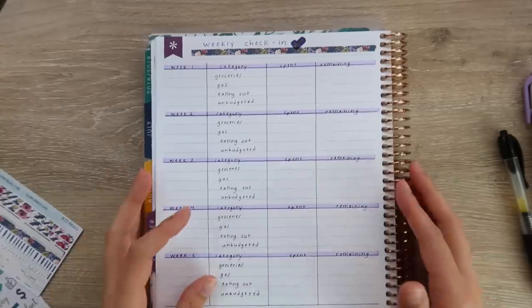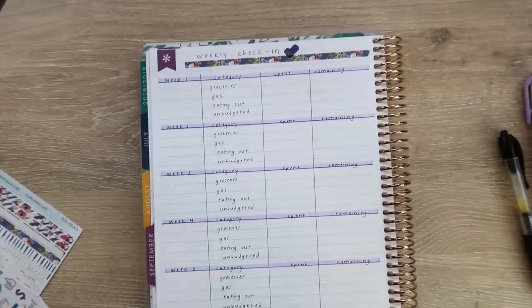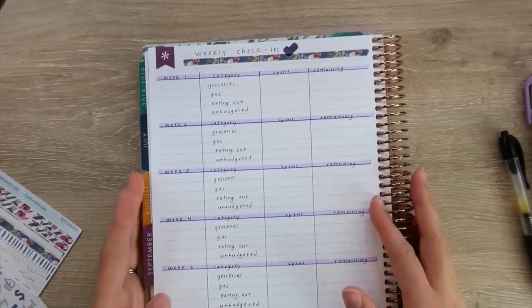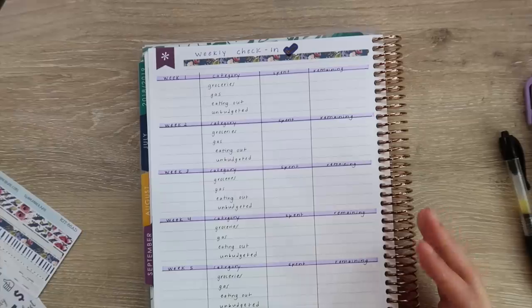Groceries, I've said this before, we use our debit card or credit card. We don't have cash clips or envelopes for that just because of the way that we go grocery shopping. For us, that's just not really what we want to do. But for eating out, that is something that we're able to manage better.